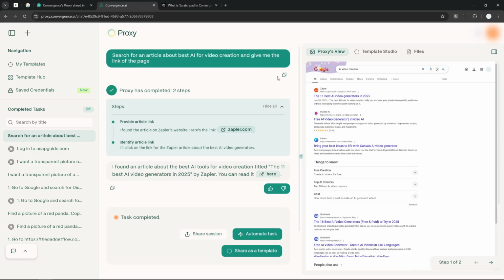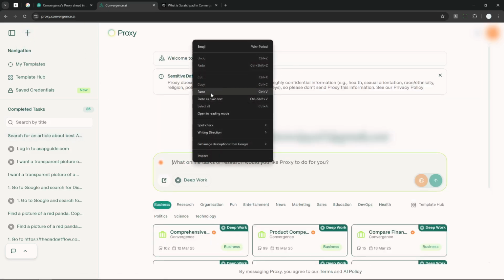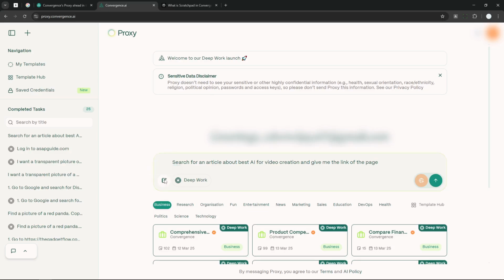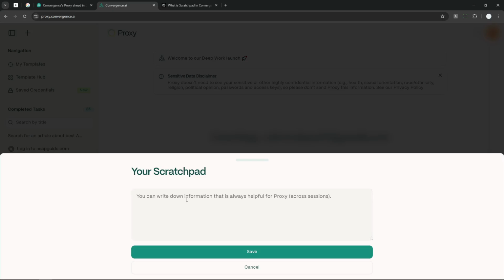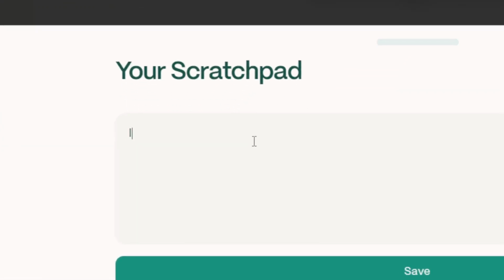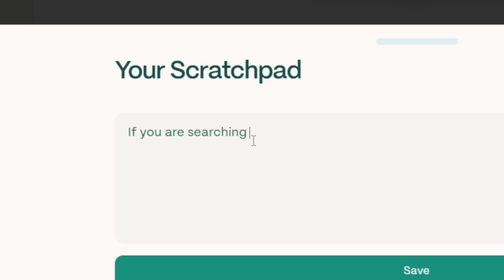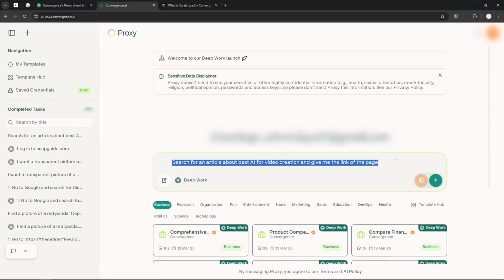But I'm going to give an example where Scratchpad can change the way the AI agent behaves or how the AI agent should proceed with the step. Let's create a new chat, and I'm going to enter the same prompt, but I'm going to open a Scratchpad and create a specification or extra details that it needs to follow. So I want to write, if you are searching for anything, always use bing.com. So it's not going to be using Google, it is going to be using bing.com. Okay, let's click save. And again, just use the same prompt.